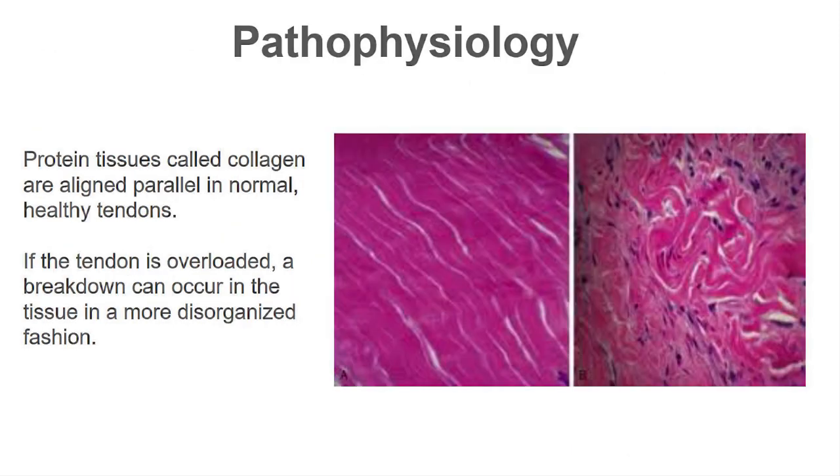Usually from a pathophysiology standpoint, the tendon has disrupted fibers. It's secondary to overload. So the healthy patella tendon shows clean collagen fibers lined up in a nice orientation, and so they can respond to stress very well. If you have a chronic tendon, not just the patella tendon, it could be the Achilles tendon or the shoulder's supraspinatus tendon, they have a more disorganized orientation of their tendon fibers after a strain or disruption.